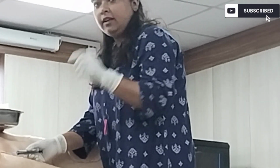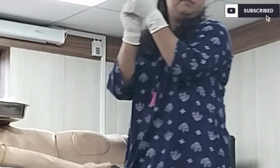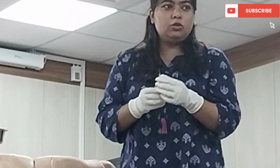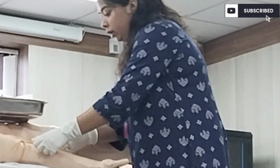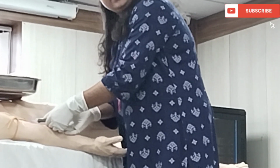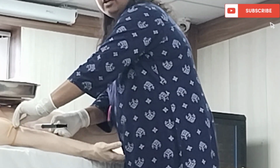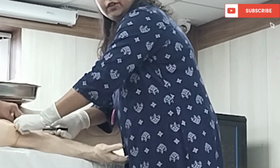If you are reaching the vein, then a blood drop will come into this hub. So you know you are in the vein. When this drop comes, you will provide some negative suction and easily the blood will be drawn inside. Have a piece of cotton ready in your hands. After the blood is drawn, you will take out the tourniquet with one hand, because I have not tied it that hard.